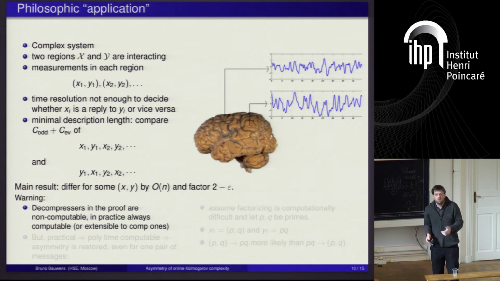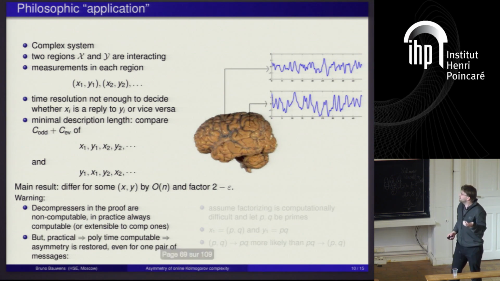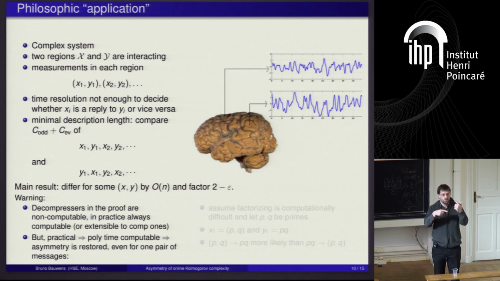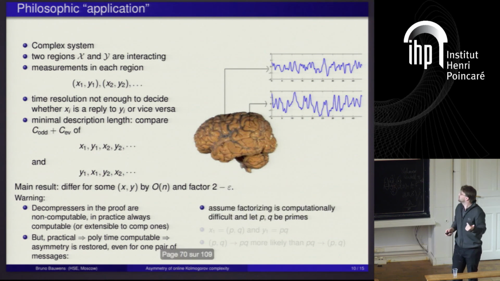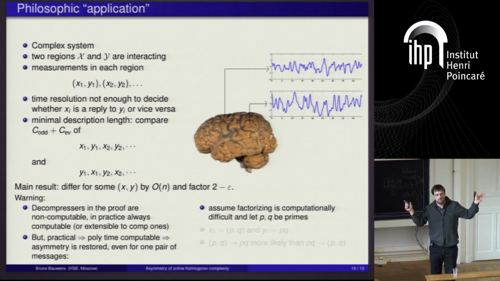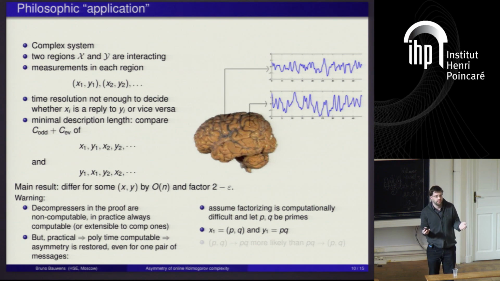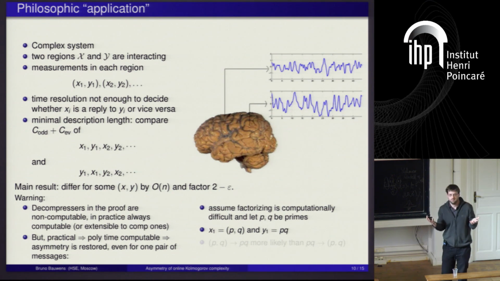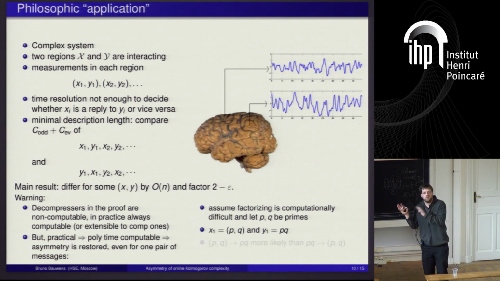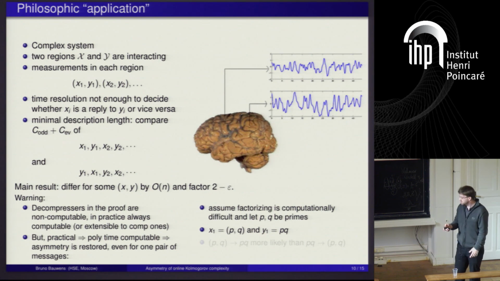But if results should be practical, so assume that results need to be practical, then we should look at polynomial time compressors and decompressors, right? But then everything is restored, even for one round of communication, because of one-way functions. So imagine on one hand we have 2 primes, and on the other hand we have their product, right? If we assume that factorization is hard, then the explanation that some unknown machine first generated the product and then factorized it into primes is very unlikely. But if we assume that the machine first generated the primes and then computed the product, this is likely. So these things also exist, using some complexity assumption for reasonable machines.